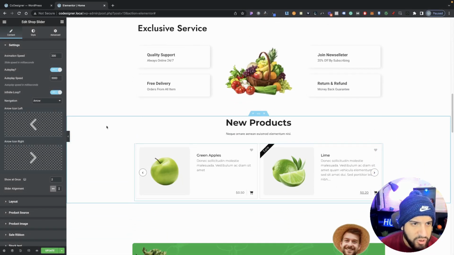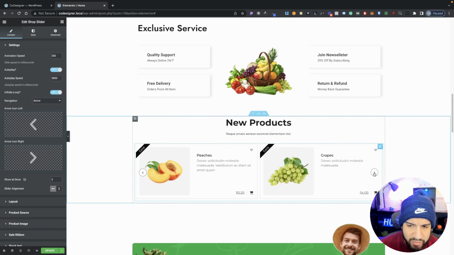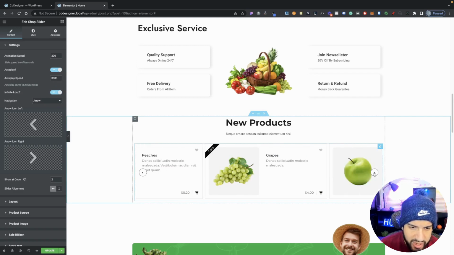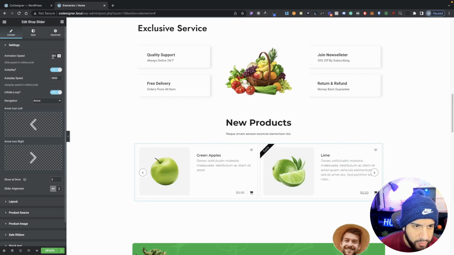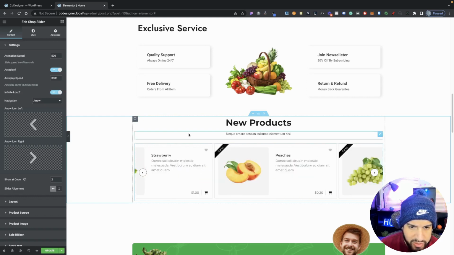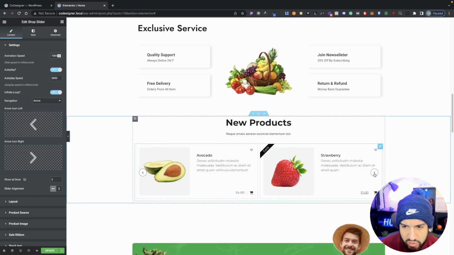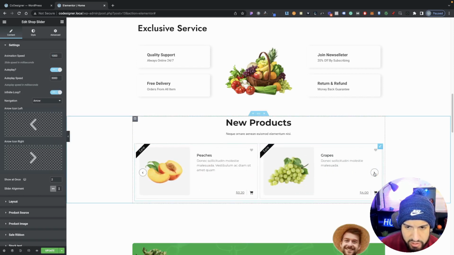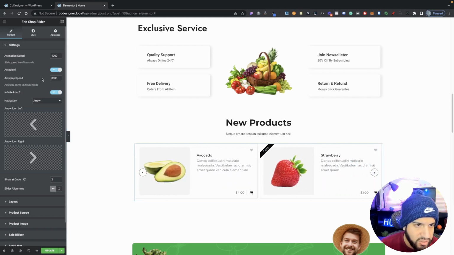So make sure that you have your shop slider settings here. So the first thing that we have is our animation speed. So basically whenever we click on this arrow, we will notice that it will transition pretty quick to the next slide. If we do want to slow that down, maybe we can do 500 instead. Now, as you can tell, that is going to be a little bit slower, but we can even do 1000 and this will dramatically slow it down.